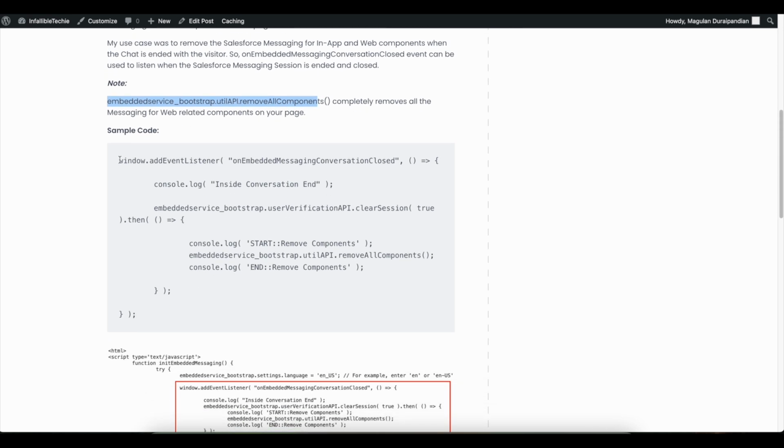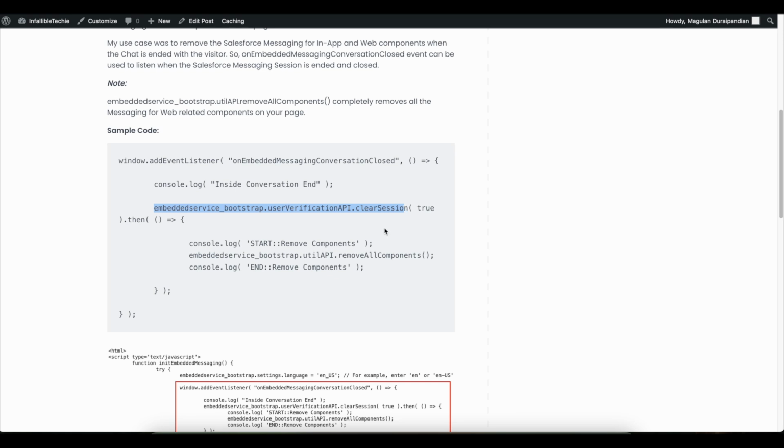I am adding an event listener for the embeddedMessagingConversationClosed event. So whenever the conversation is ended, it will fire this event. Once the event fires, it will add this console.log statement, and then it will invoke the clearSession method, which will remove the session if you are using user verification.